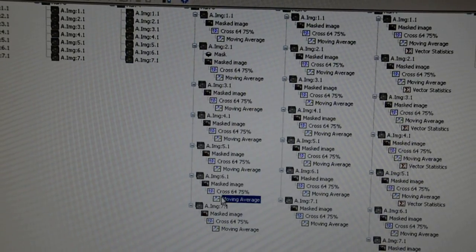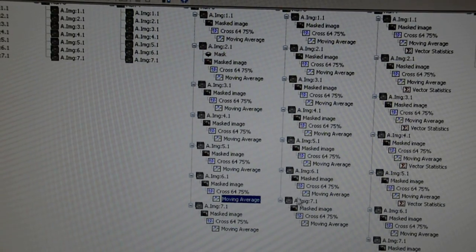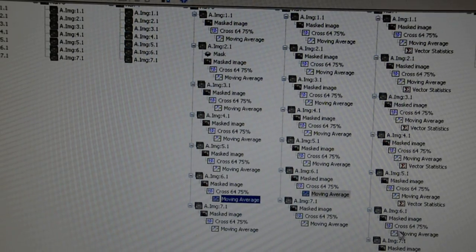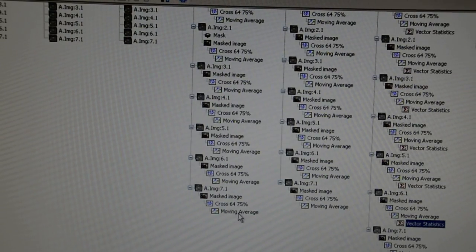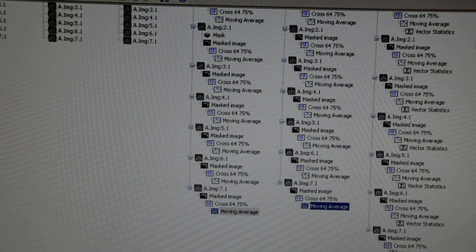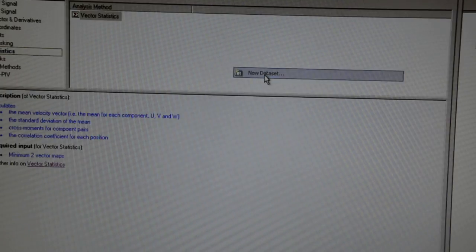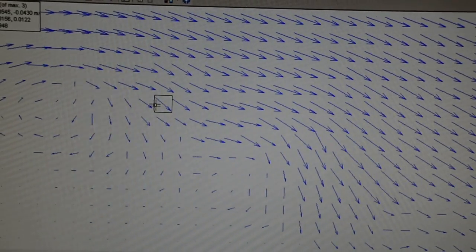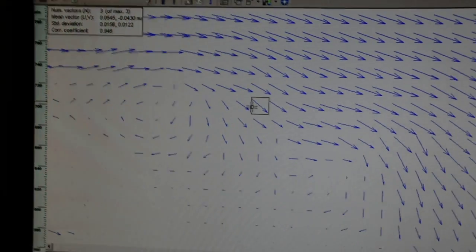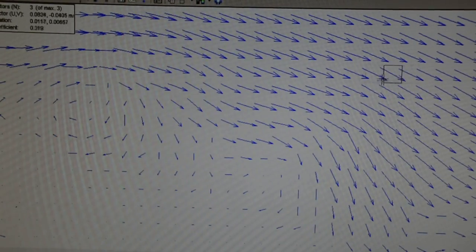This is the 3 coordinates of travel, 6, 6, and again 6, new data set, vector statistics, and the 7, last one. So now I have all of them. The last one is very interesting. You can see completely the vortex.